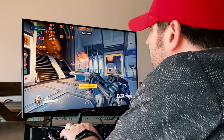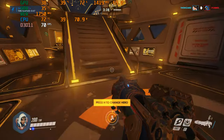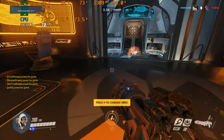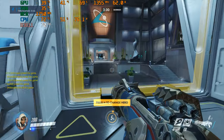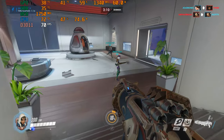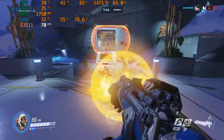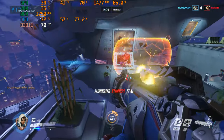Okay, I had loaded up a little Overwatch here, which I'm not playing to be judged because I'm not very good at this. I don't play that much. However, first off, you can see how smooth the game is playing. I've got the settings all maxed out here. This is at 1080p and the temperatures are nice. That GPU temperature hasn't even gotten above 40 degrees yet, which I think is absolutely awesome.